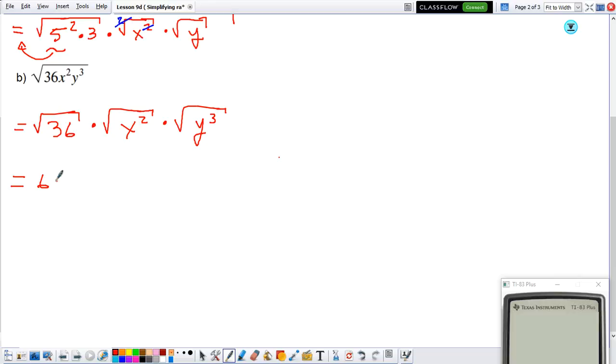It's just 6 times, again, the square is 2. When your exponent matches your root, they cancel out. So what do we have out? It's just an x times y to the third. Now I know that y to the third, is there a way for me to rewrite this as an exponent of 2? Again, exponent of 2 because that's the root. Yeah, y to the third you can rewrite as y to the second times y.